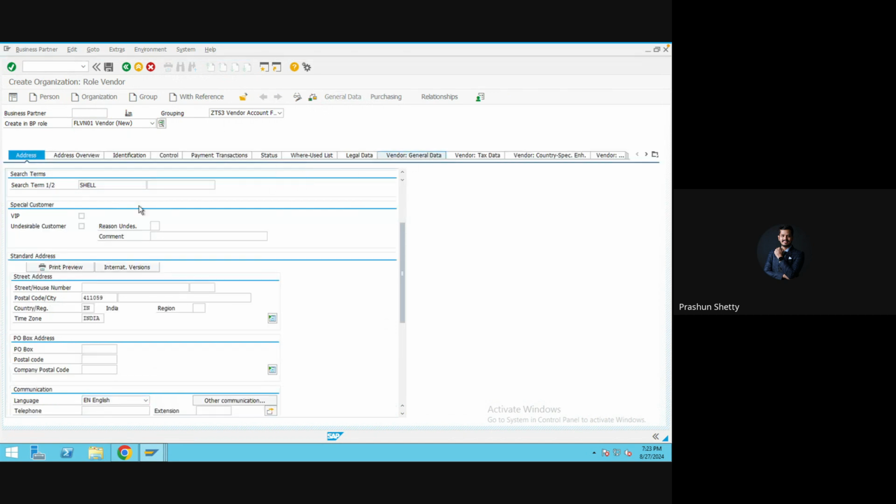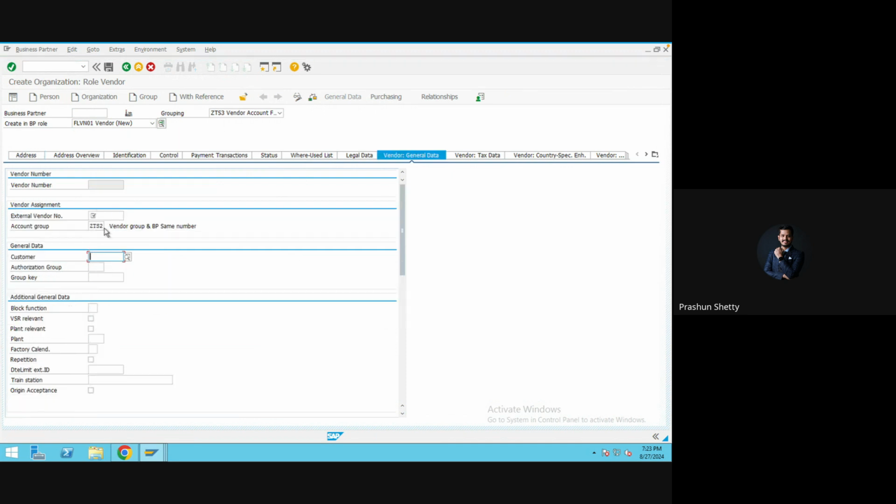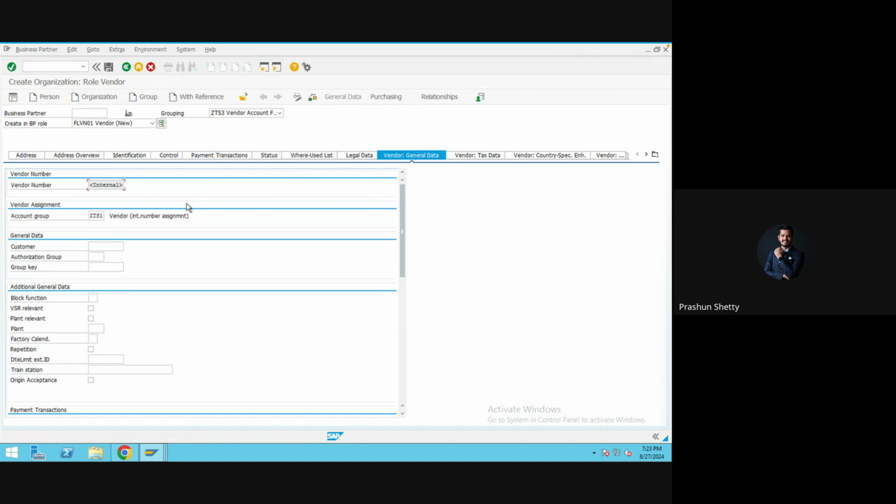Okay, here I will show the Flexi group, which is coming here as TS2. So I will change it to TS1. I want to enter the vendor external number here. I can change like this, right? The TS1, then the system will look for the internal number range. Then I will check it here. Everything is good. Okay, no errors. So all the business partner data is error free. Can you see here in the green? And then you can save it.